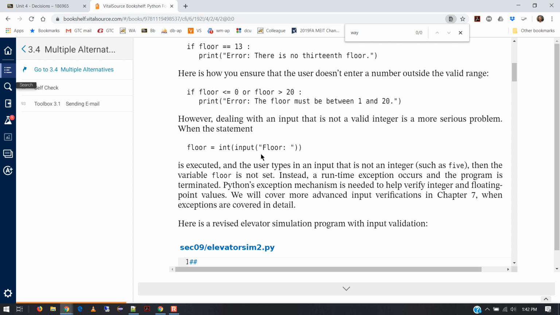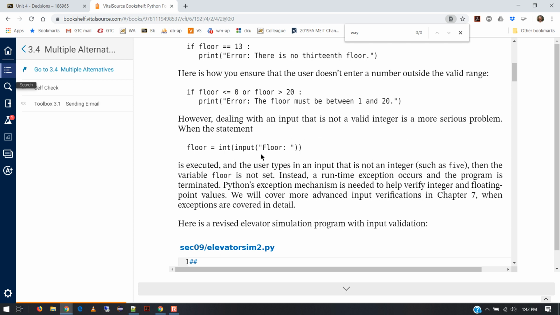Right? This is the whole thing, right? Because, all right, what floor are you going to? 13. All right? But what if the person typed out 13 as a word? And they try to go into an integer. You know what? It would fail. We would have an exception that would happen. That's when the program just stops working.